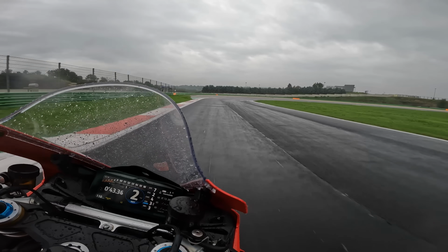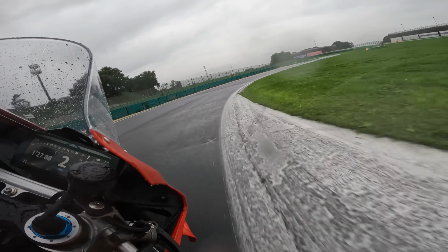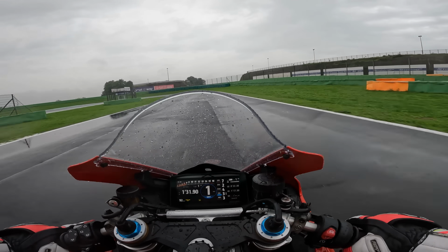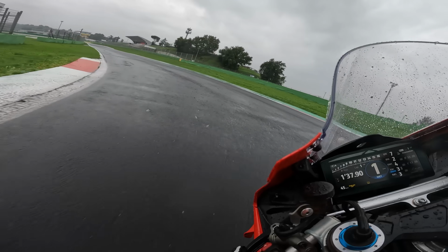I don't trust ABS yet, and as good as this system is, I don't trust it. Now more than ever, you need to get the bike up on the fat part of the tyre, so if the bike does slide, it doesn't just vanish beneath you in a low side where the rear steps out.